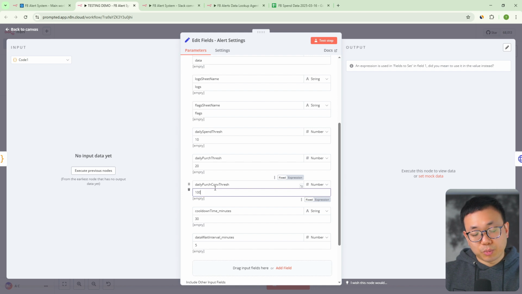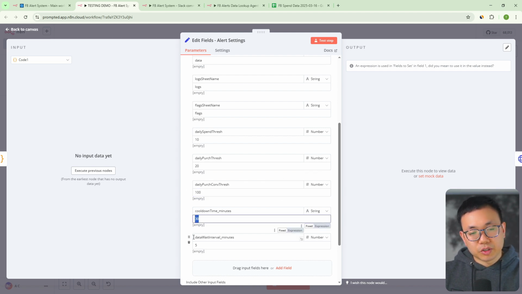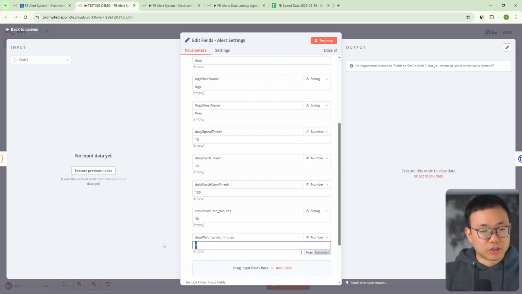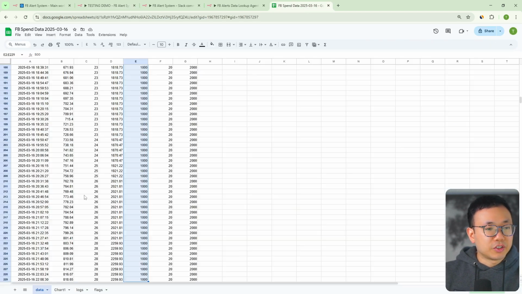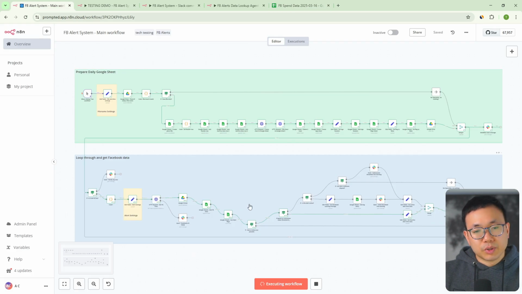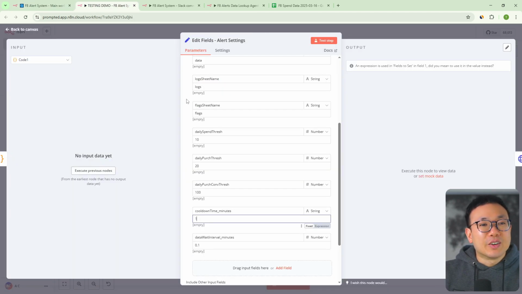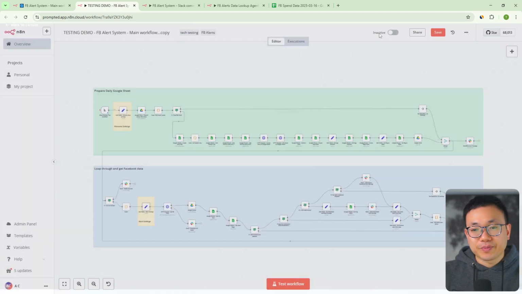And then we're going to make our purchase conversion threshold low, so that if it's below that value, then we know there's an issue. And then we'll change these cooldown times. So this is specifying how often we get data. We're going to make it much lower. Let's actually make it like this, and then 1 minute, so that we can get data coming in very quickly. Otherwise, we have to wait 5 minutes just to get one data point, and you probably won't stick around in the video if that was the case. So we're going to do this at just a few seconds.